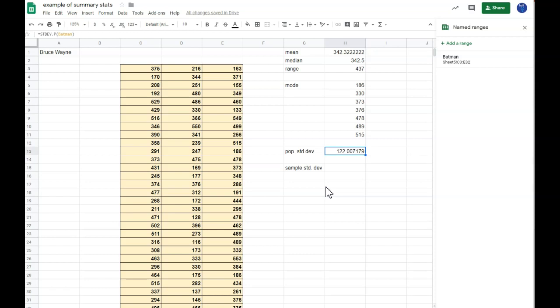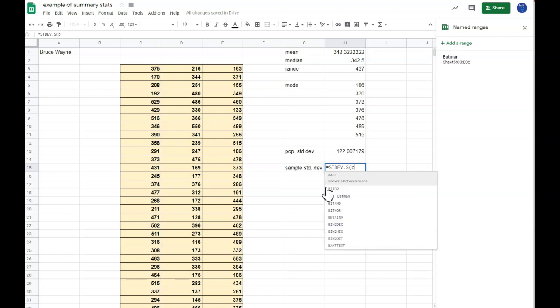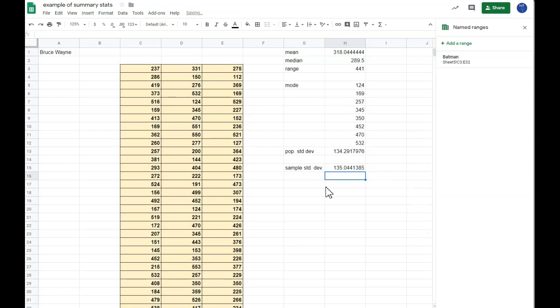Okay, so we have a standard deviation of this set, 122.007. And notice again, my numbers are changing every time I enter something. So if I hit equals standard deviation, and I'm going to choose .S, I'm going to do a sample standard deviation of my set called Batman, and hit enter there. And now you can see that we have a mean of 318.